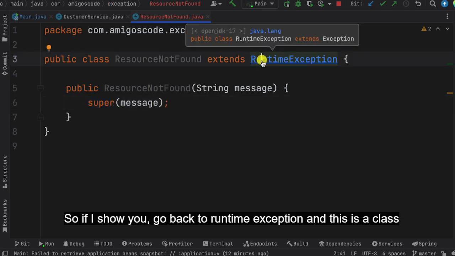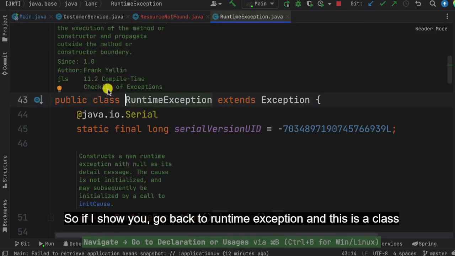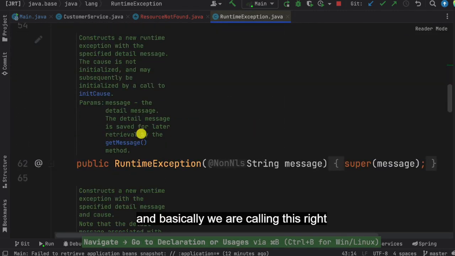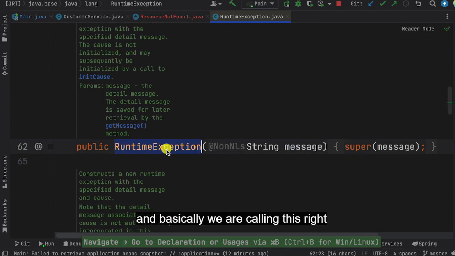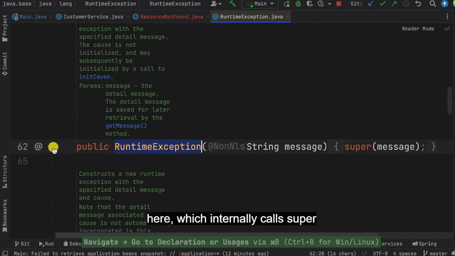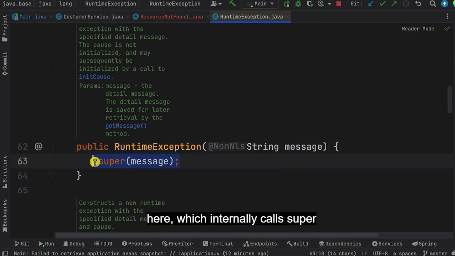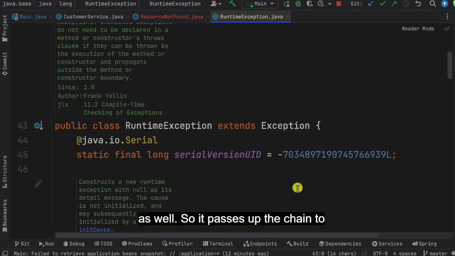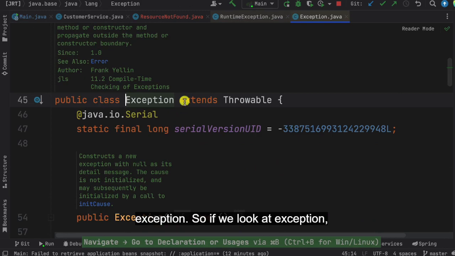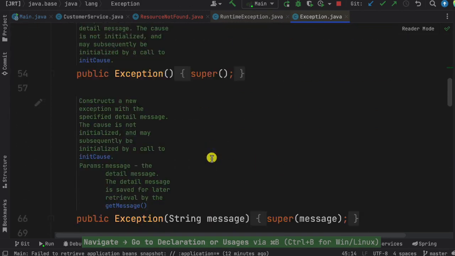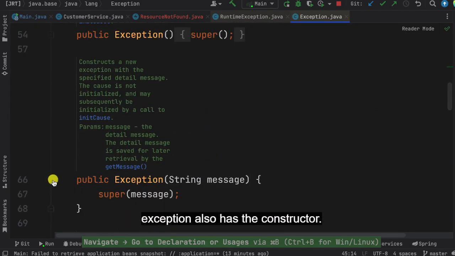If I go back to RuntimeException, this is a class, and basically we are calling this constructor right here, which internally calls super as well. So it passes up the chain to Exception. If we look at Exception, it also has the constructor.